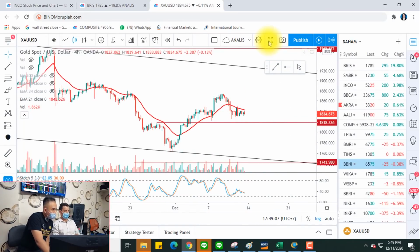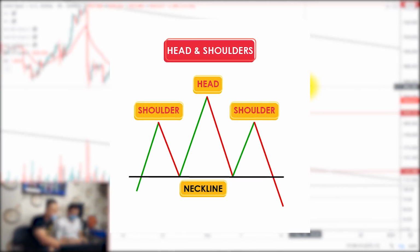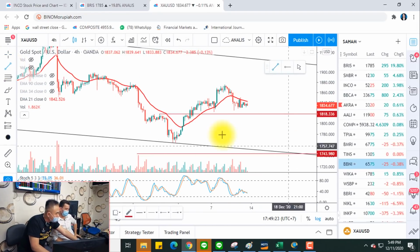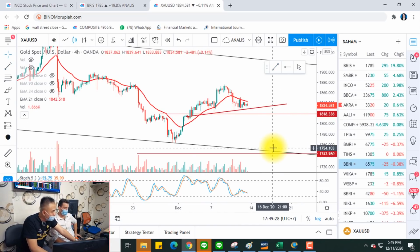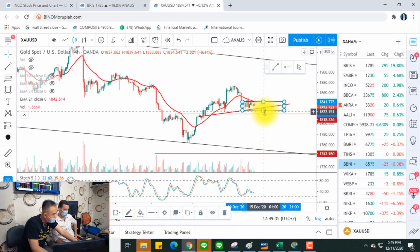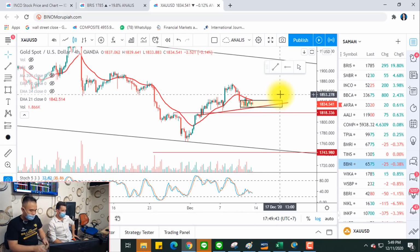So let's open the 4-hourly chart, and I guess this is the 4-hourly chart. It is. And what's the pattern? You see, that's a huge head and shoulder in the 4-hourly chart. It looks like it, yeah. The end of it. Oh my God! Yeah, this is a right shoulder, and I will put this line. That's so beautiful. Looks nice. So, okay, this is the base of the 4-hourly chart. Do you agree? I am. So we're looking for sell, right? Yeah, right now, yes.